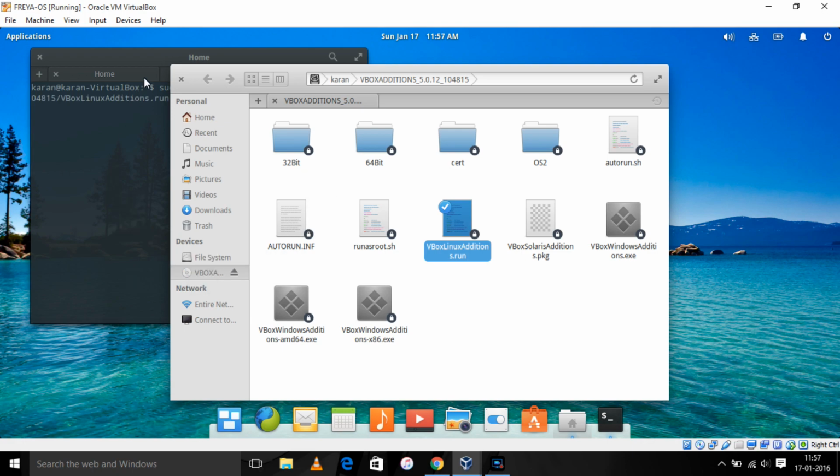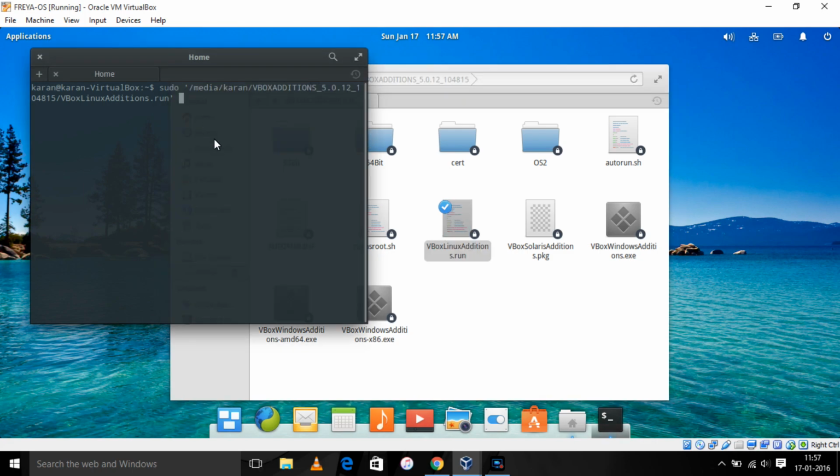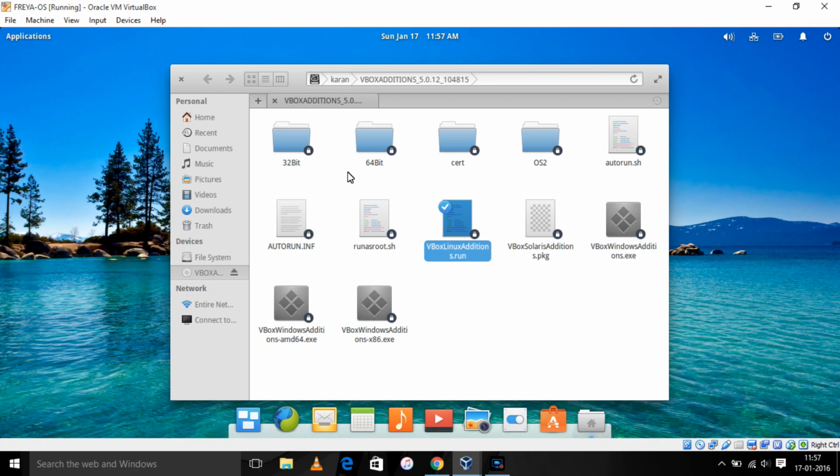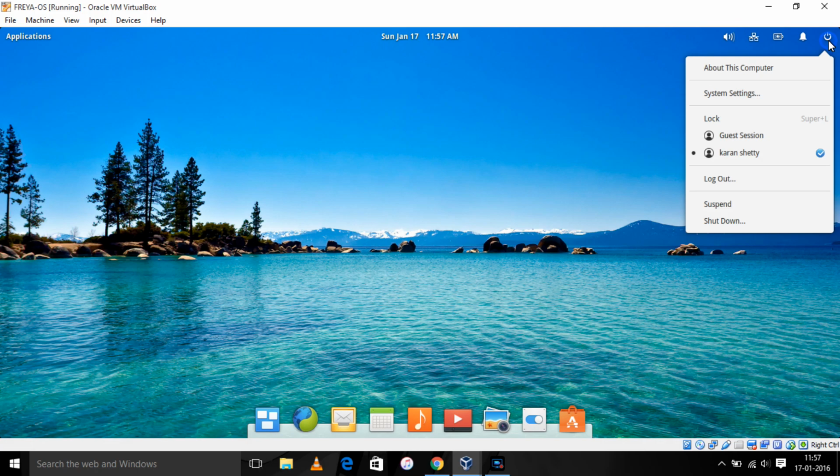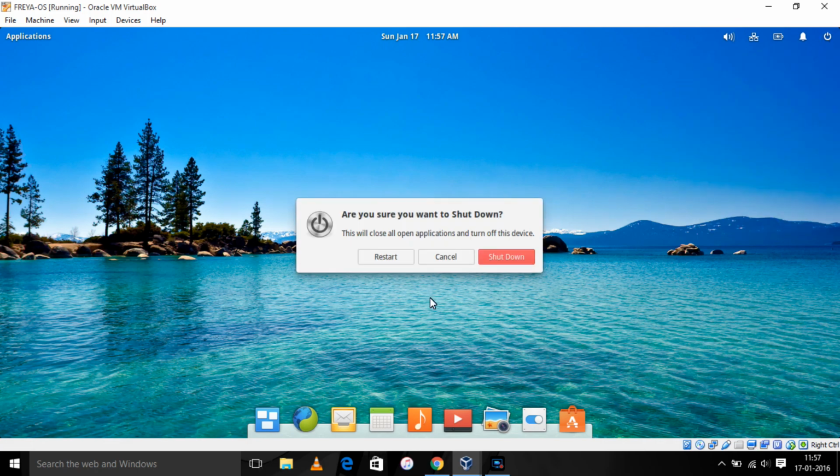After you have hit enter, it will install all the necessary drivers that are required to put the operating system into full screen mode in VBox. I have already done all that, so I won't be running this. You just need to hit enter. After the drivers are installed, it will ask you to restart your computer. Make sure you click enter and wait for some time, because the process will take some time. After you are done, close all the windows, go to the power option, shut down, and restart your system.